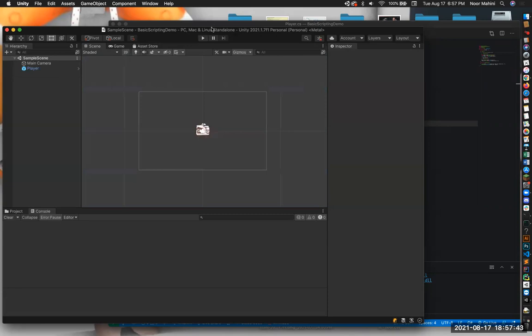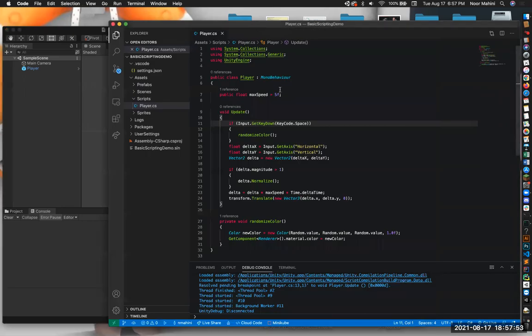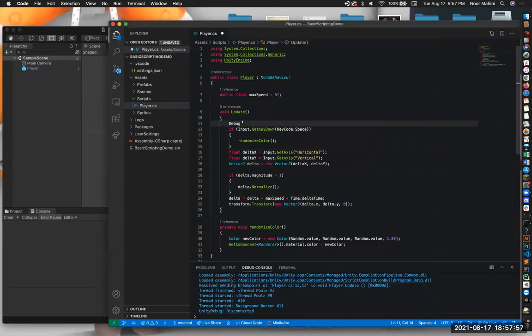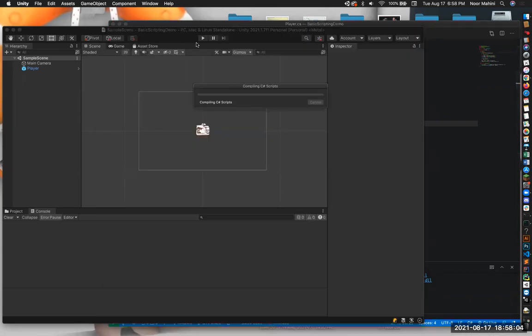All right, so the first tool I'm going to be talking about is one that you probably have used since you started programming, and that's just logging strings or objects to the console. So to do that in Unity, we can do Debug.Log, and then let's do a string, just say hi. And that's going to run in the update cycle. So every frame is just going to print hi to the console.